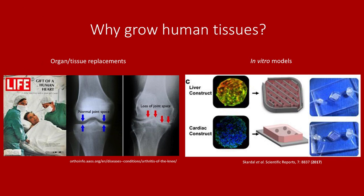Growing human tissues — why on earth would you want to do that? There are two good reasons. Number one: it comes in very handy when you lose an organ or tissue and you could just replace it if you could make it in the lab. At the moment we're relying on donated organs to replace kidneys, hearts, livers, and so on, so it'd be great if we could just make those in the lab.